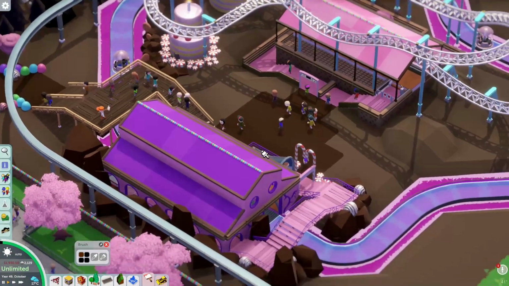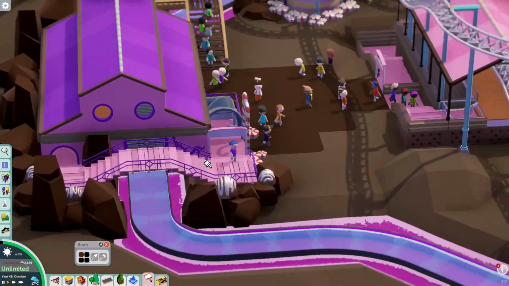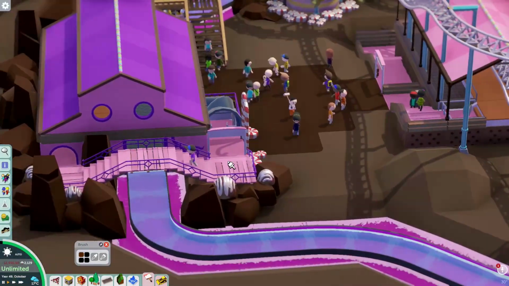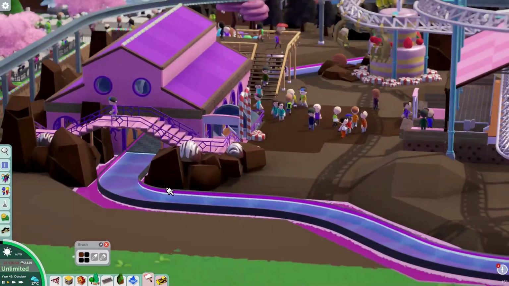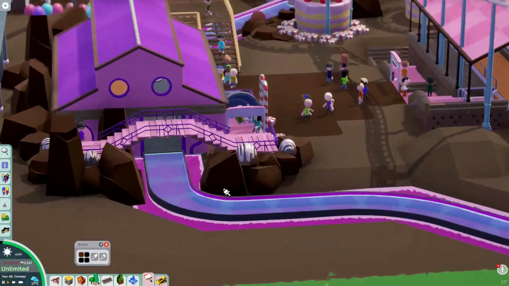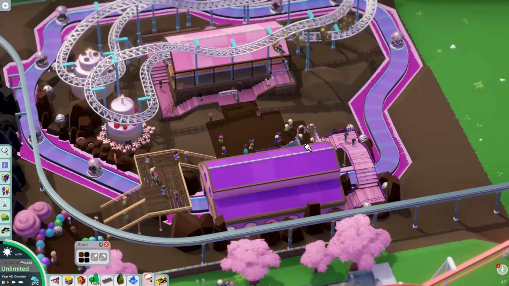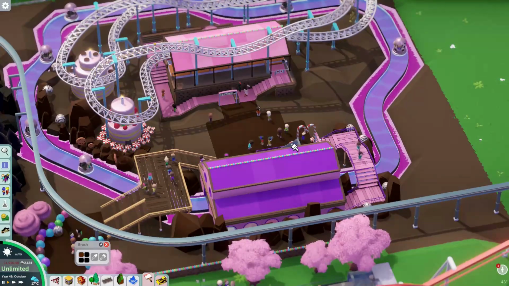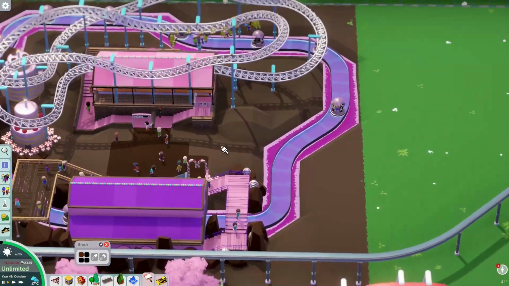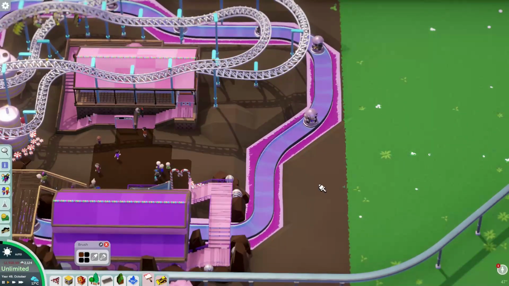Alright, that's the station building and the surroundings for the station mostly finished. Yeah, it is quite a simple building, but I think overall it all looks fitting for this ride. So I'm trying to look what else I should do in this episode. Well, like I said, I need to expand the path from this area.